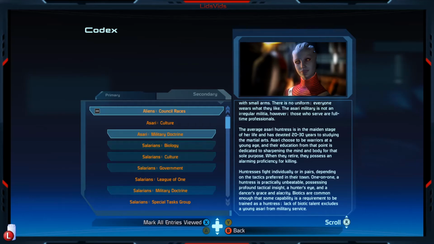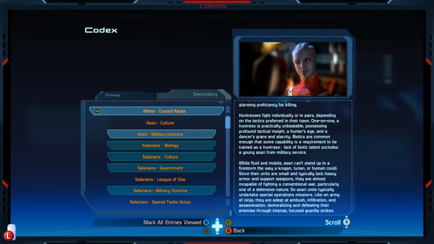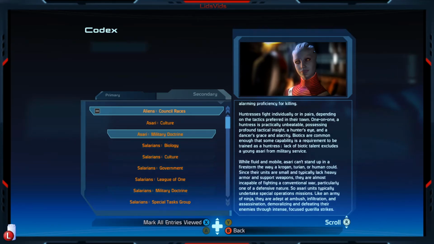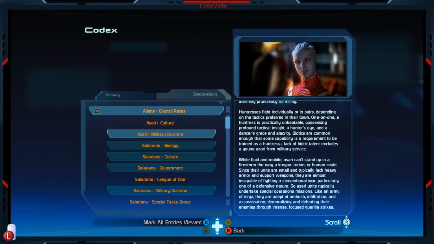But huntresses fight individually or in pairs, depending on the tactics preferred in their town. One-on-one, a huntress is practically unbeatable, possessing profound tactical insight, a hunter's eye, and a dancer's grace and alacrity. Biotics are common enough that some capability is a requirement to be trained as a huntress. Lack of biotic talent excludes a young Asari from military service, although I believe it is extremely common for Asari to have biotic abilities. In fact, it is perhaps more or less guaranteed that Asari have biotics. It's just a matter of how much they train them.